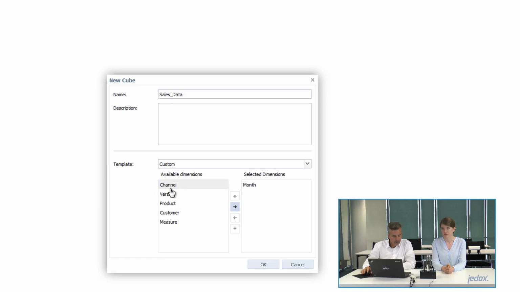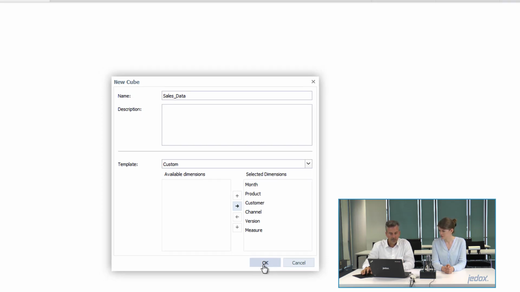So this is how I create my cube now. The most common dimension I put on top. Then I use the other dimensions common to other cubes next, product and customer. Then I go into more detail. Channel, maybe I don't use the channel in each cube, and then I would like to have the version, and the final dimension I'm going to use is the measure dimension, because it is used very specifically for my sales analysis here. And then I have everything defined, so I can have 2, 3 or 10 dimensions in my cube, and then I click OK, and there it is. Cube is ready.